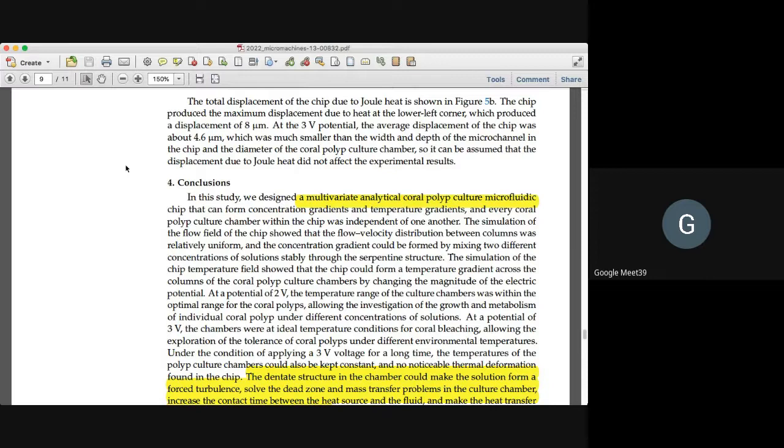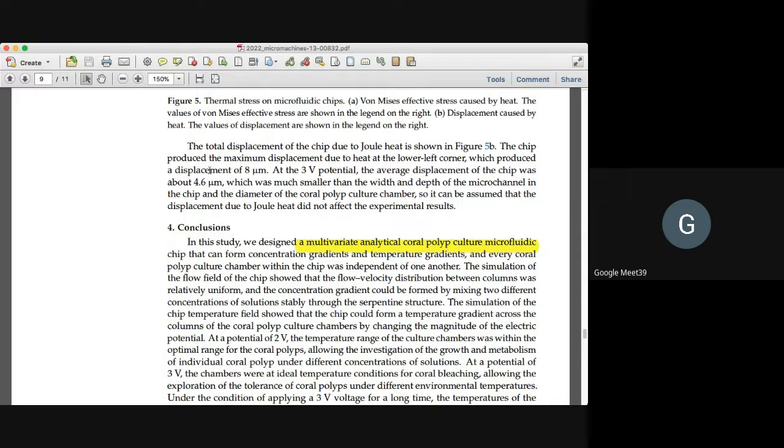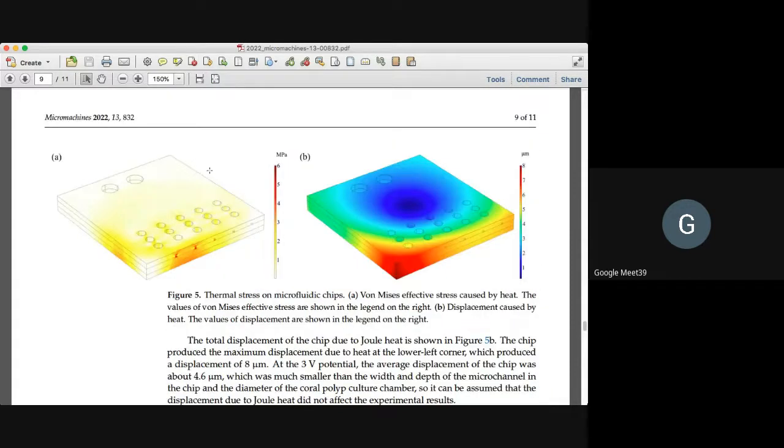I don't have any questions, but I have to say that I think it's a very beautiful paper. I think they thought a lot about the design and the effects of the deformation of the material too. That was very important, no? Yes, I was impressed that they haven't cultured the polyp yet, but they have thought about many of these parameters that will influence the polyp behavior.